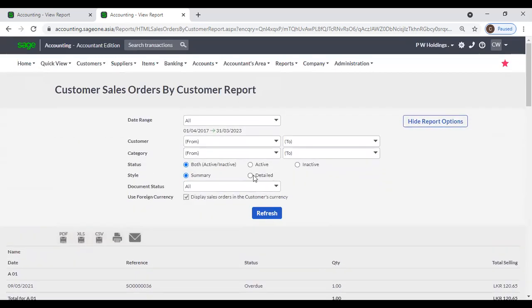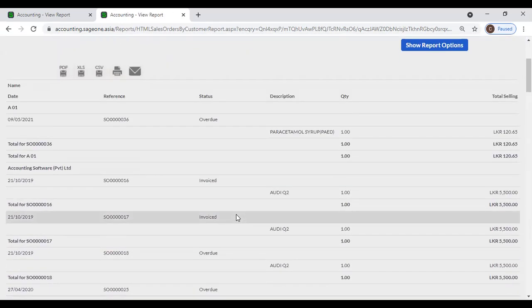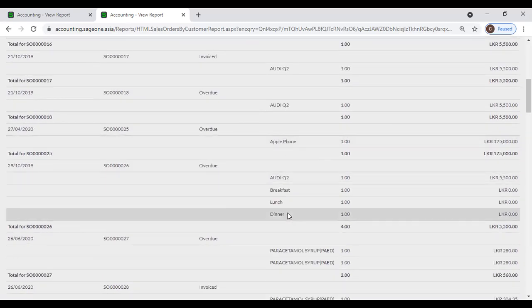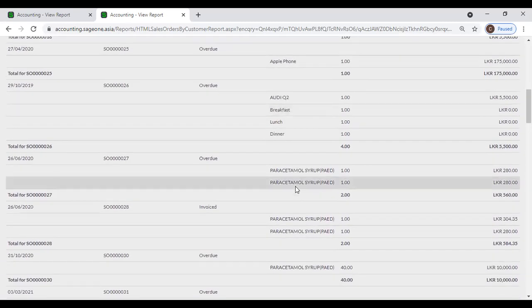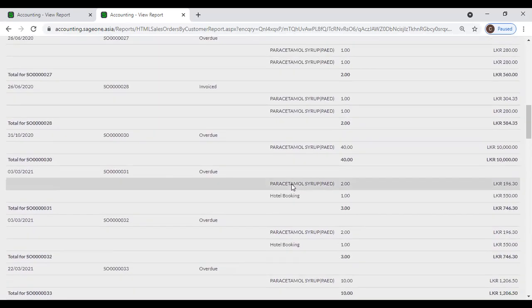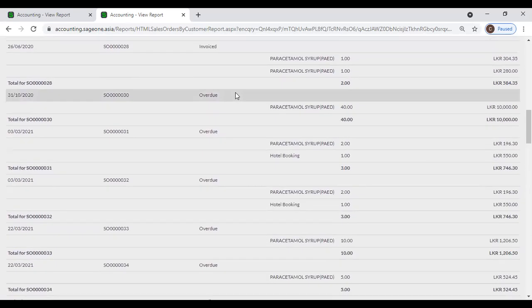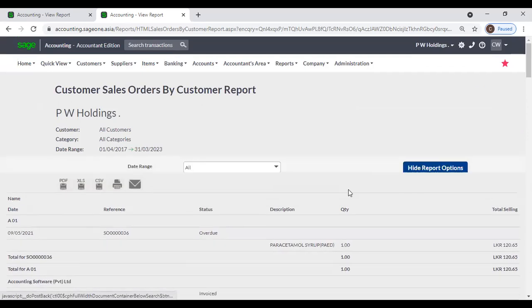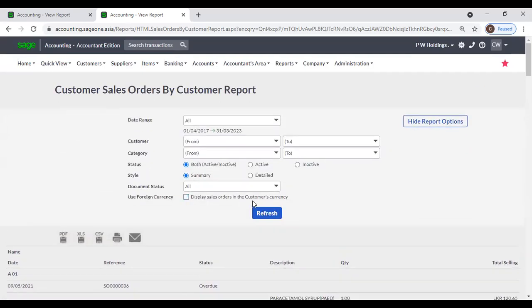And if you select detail, you can view each line item in the sales order. And also, if you untick use foreign currency, you can view the grand total.